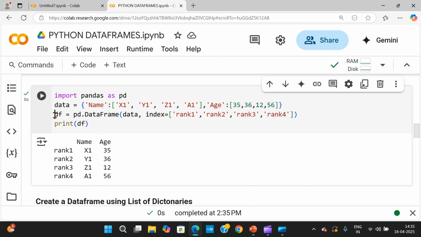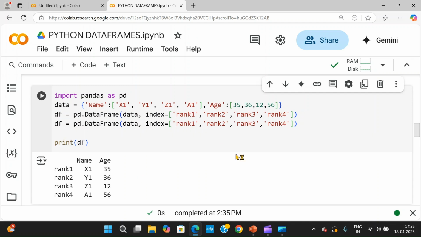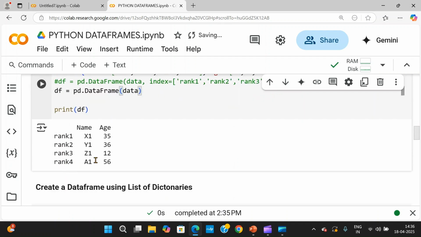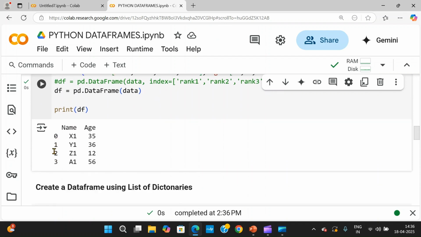Okay. So we'll try to put a comment here and see what happens if I remove the index numbers. I'll put this as a comment and I'll remove this completely and we'll check what happens. Here my expectation is you need to get 0, 1, and 2. So just execute and see. Can you see here 0, 1, and 2?